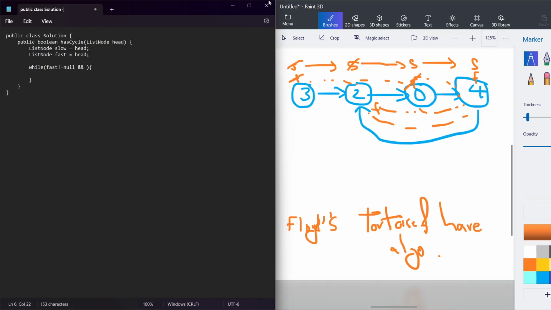But there's one more catch: because fast traverses two nodes at a time, we also have to check that fast.next is not equal to null. Then we keep on looping.